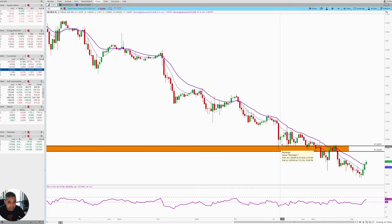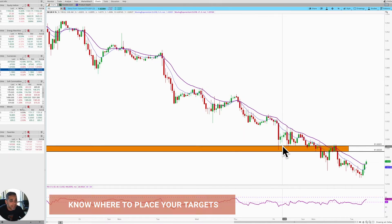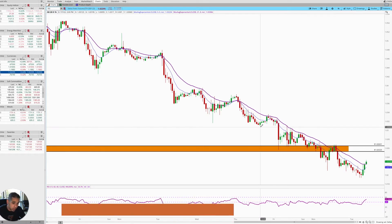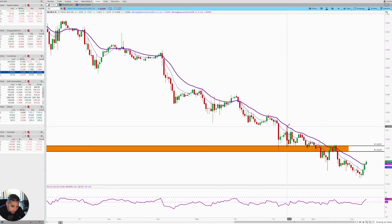Now if you took this bounce with multiple contracts — one of the reasons you can be a counter trend trader is you just have to know where to put your targets. When you go through the accelerator and take a counter trend trade with RSI less than 40, you better know where to place your targets. A little piece of free advice: your target needs to be below the latest low, right here. That's something covered inside the accelerator — not just where turning points are in price, but if you're going to take a counter trend trade with RSI low and it doesn't meet the other stacking-the-odds studies, how do you manage that trade?